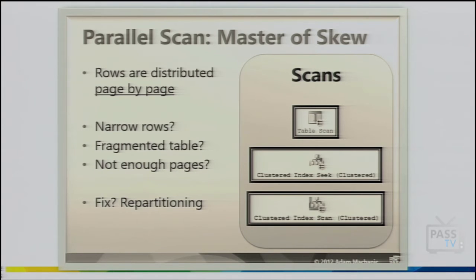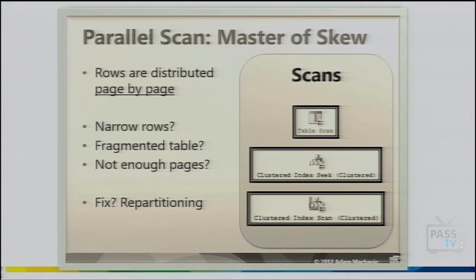The nice thing about parallel scan, however, is that it uses a demand-based scheme, whereas the repartitioning tricks that I showed, for example, the distinct, and then you'll see a top in just a bit, they don't use a demand-based scheme. They use kind of a preordained distribution scheme where rows are either distributed using a round-robin algorithm, next row to next thread, next row to next thread, or they're distributed using a hash algorithm. Either way, it's not demand-based, it's fixed. So if one thread has more work to do than another thread, you might get yourself into some problems.